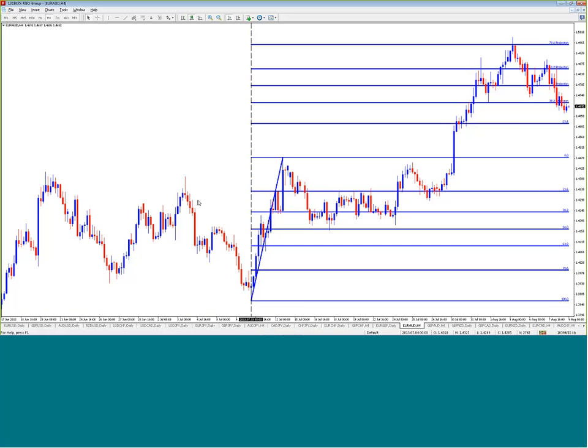Euro yen, Aussie yen. I would say the Aussie yen, not as much the euro. If we have time, we'll definitely take a look at both, though. Take a look at this. That's the bottom of the trend, or the beginning of the trend. This is a swing high. What are we looking for?